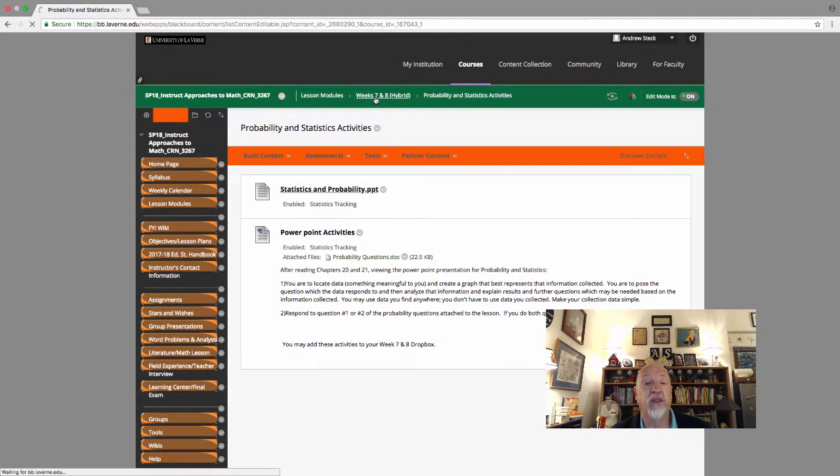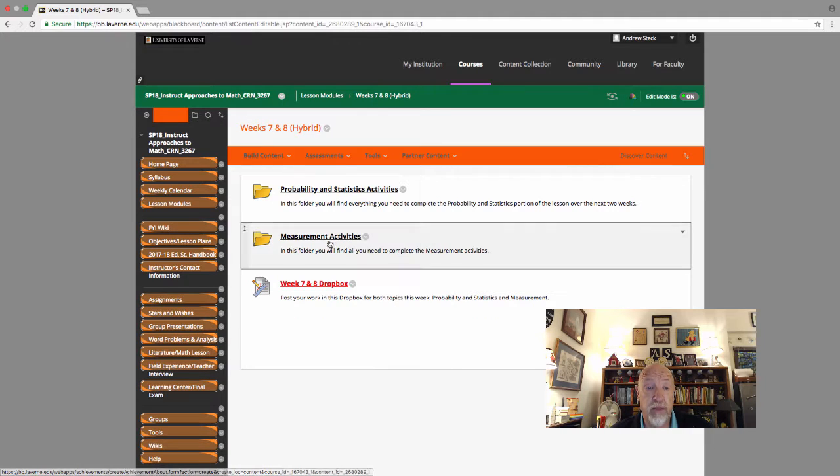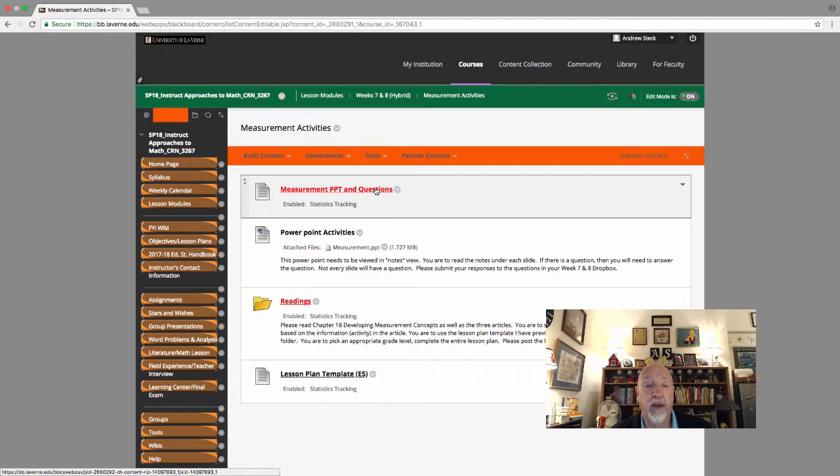We're going to look at the folder for measurement now. This is the PowerPoint, and there are some questions under the slide. If you look in the notes view, you don't want to enlarge it to the total PowerPoint presentation, but if you look in the smaller view underneath the slide, you'll see some notes that I've taken.